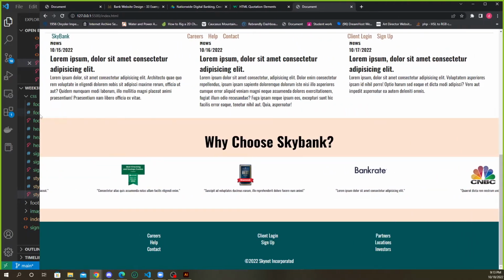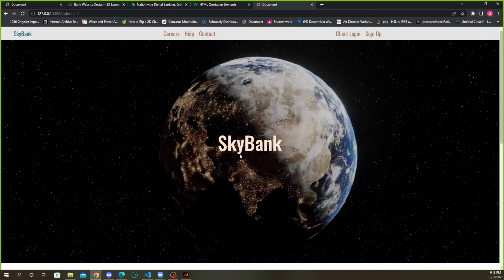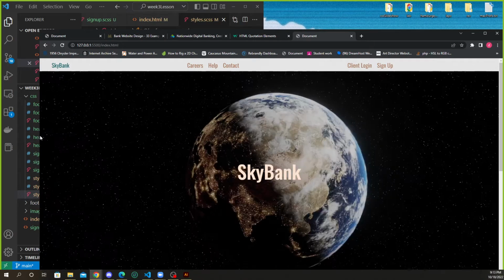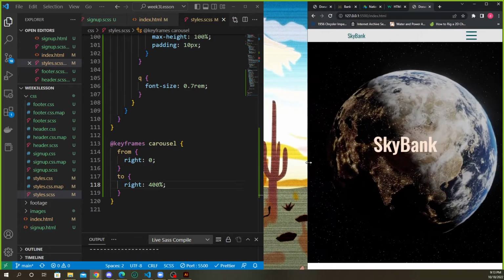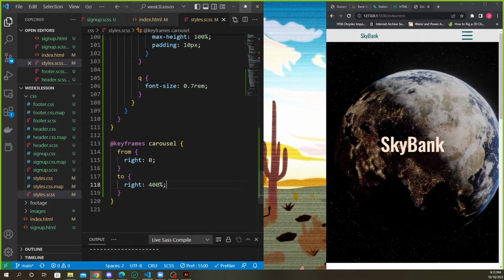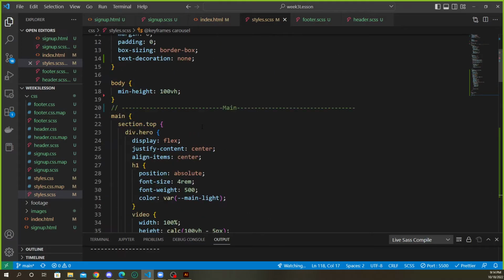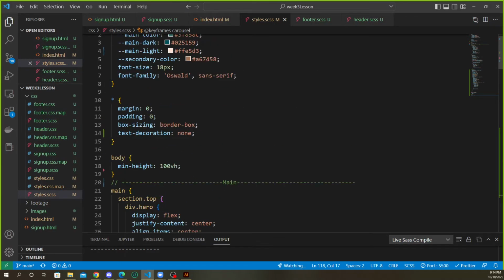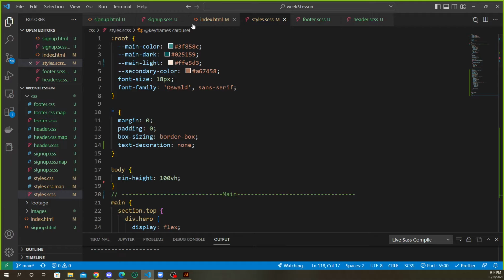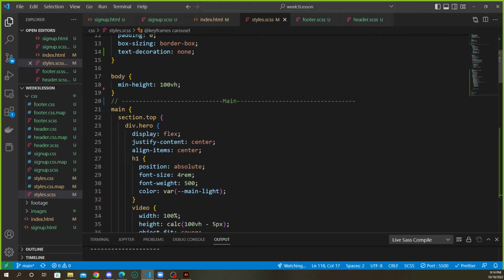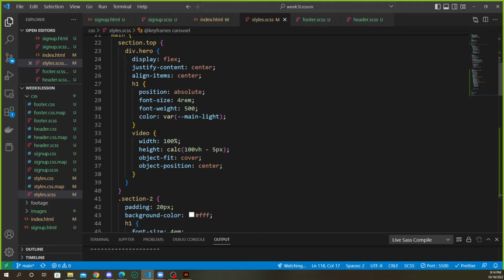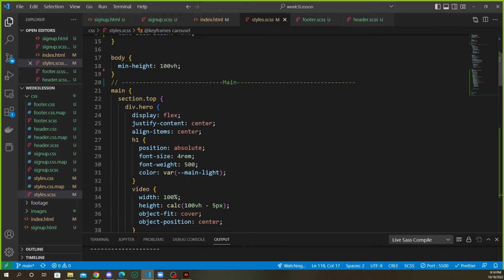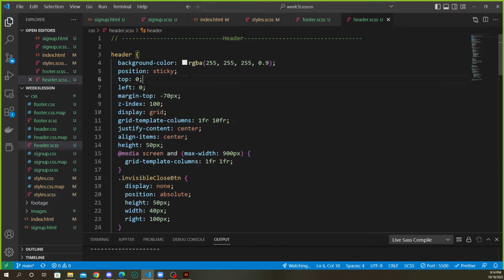That one's fixed. Might as well fix the hamburger button and just put in everything else I can think of. So this should not take too long. I already did the other part, which is creating the invisible button that we click on. So now I just need to animate the X with those hamburger icons, so with the three spans. So that would be, oh yeah, we created a separate header.scss, so I should go here.